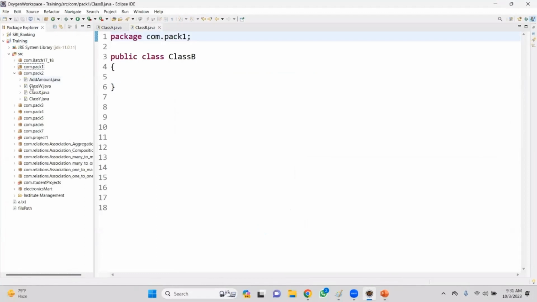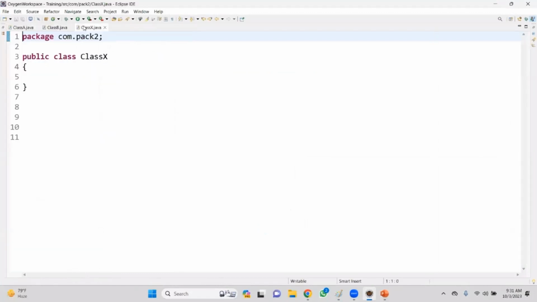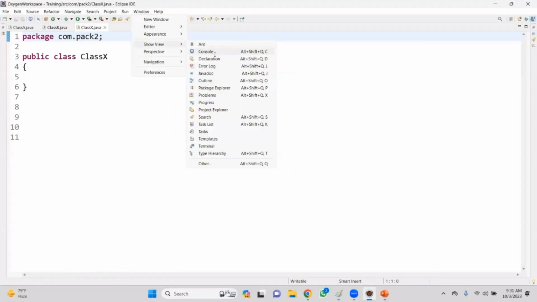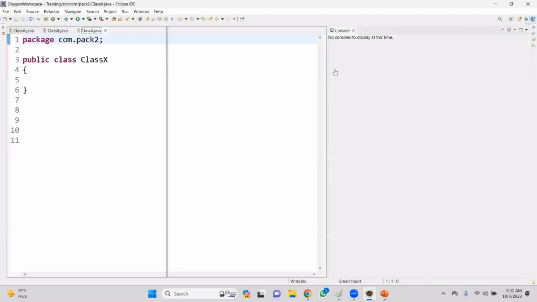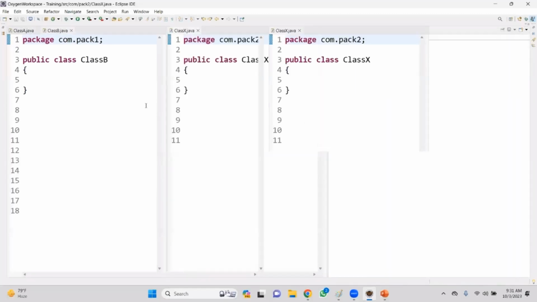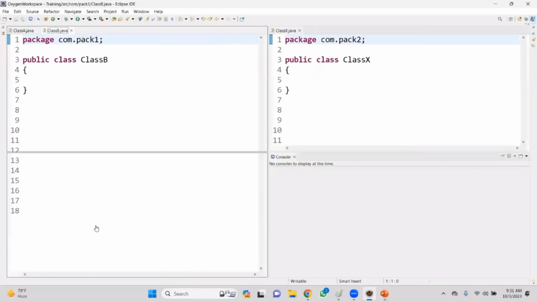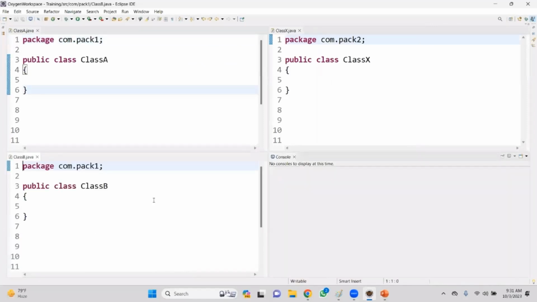Let me use class X. So right now I have three classes. I want to see my console also, so let me open my console. Right now I have class A, class B, class X.